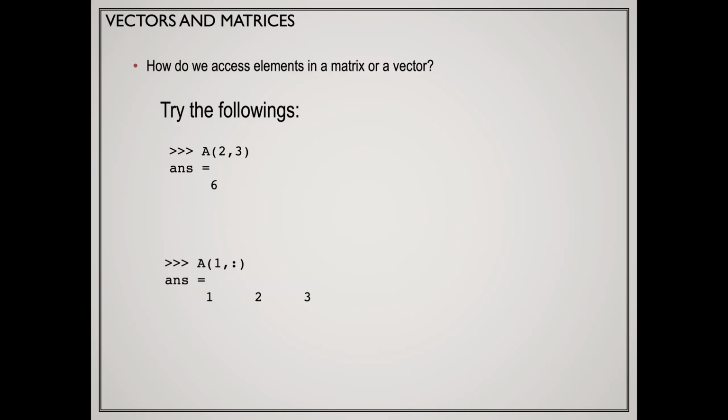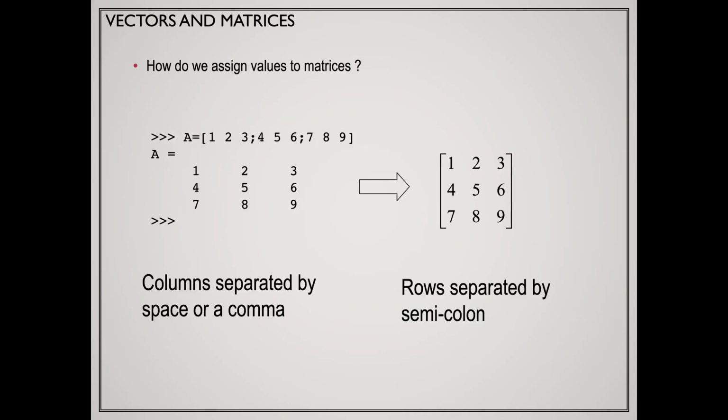And so we can also access specific elements in a matrix. For example, if we wanted to access the element that is on row 2 and column 3, all we would need to do is enter the name of the variable or matrix, use parentheses, the location of the row, and then the location of the column of the element that we want to access. In our previous example, A is represented using this matrix. If we wanted the value at row 2, column 3, this is row 2 here, and then this is column 1, 2, 3. And so the value that we pull from this matrix is going to be 6.